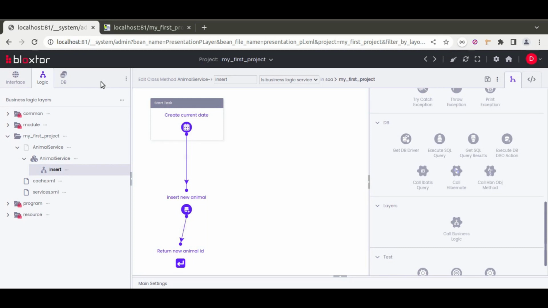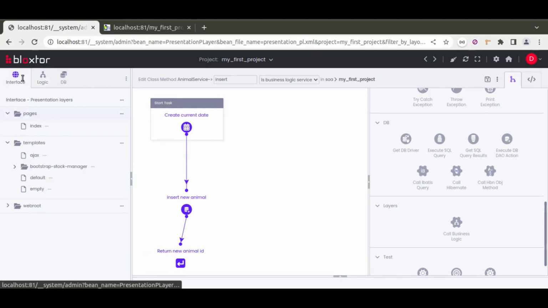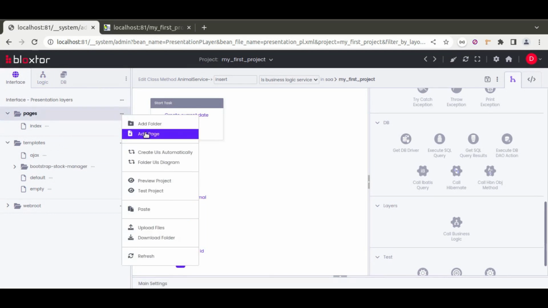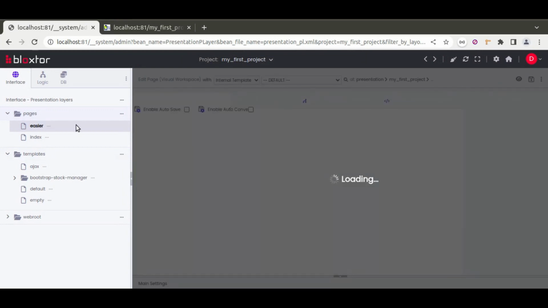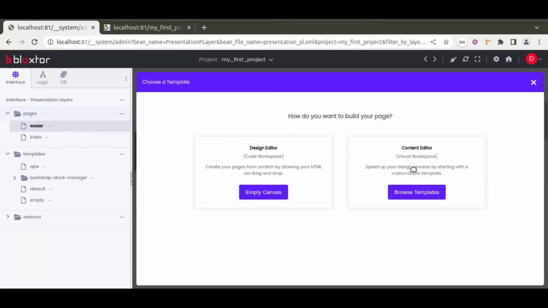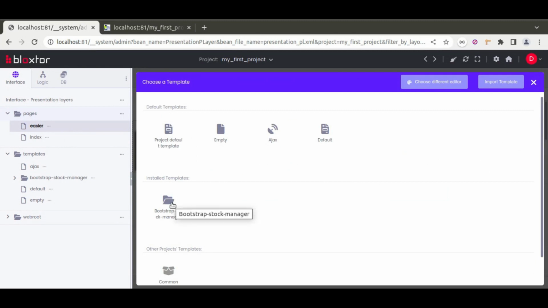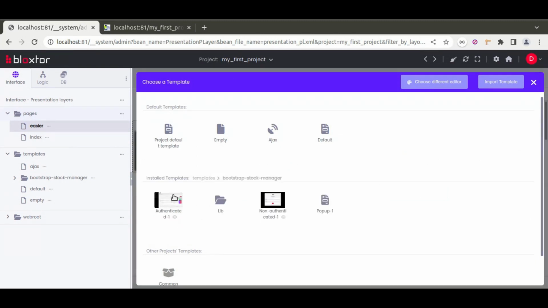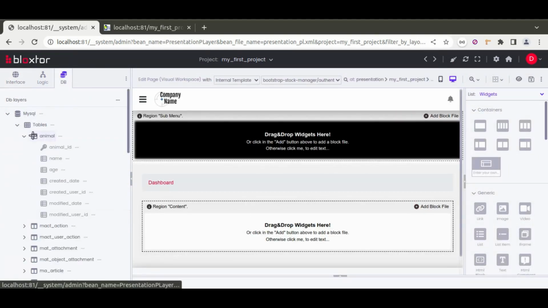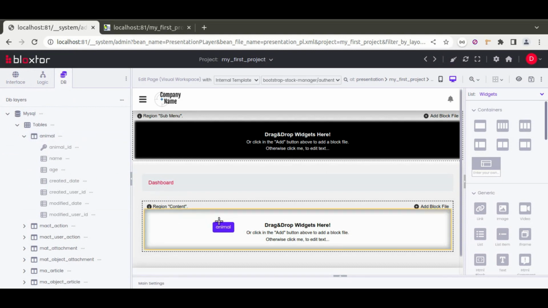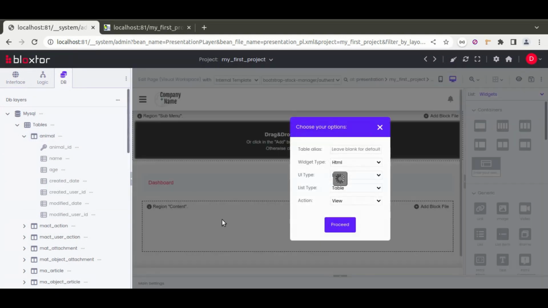There is an easier way to do this faster. Let's create a new page called easier, which will be an easier method to do what we did here manually. We can do this in an automatic way. How? We create a new page, we select the templates, and then we grab the table and drag and drop it to the correspondent region, and we say that we want to show a form for that specific table, a form that will add that record, and we proceed.